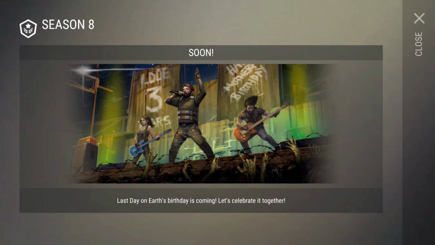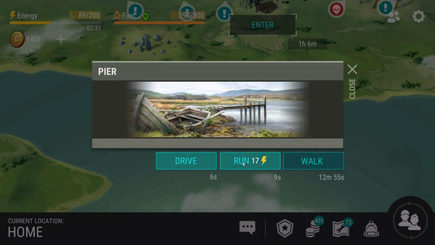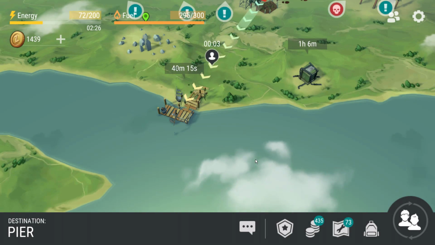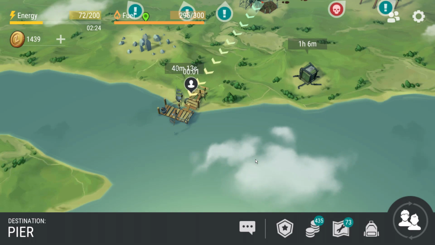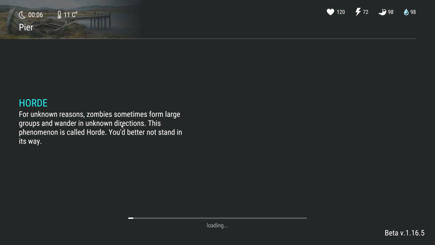But obviously, y'all, we are still waiting for season 8, which last we have heard is still coming in early June. It's still early June, so hopefully it's something we can be expecting within the next few days. I think that the Last Day on Earth developers are just waiting for the final approval, the thumbs up of the update from either Google Play or Apple. And after that happens, ideally, things should be kicking off and the season should be underway.